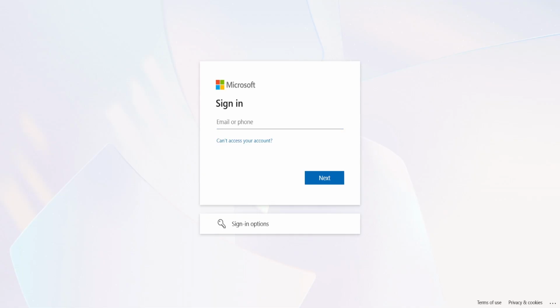Once you finish the sign-in process, the connection should be completed successfully, and Outlook will now be linked to your Monday.com account through that board. If the connection doesn't appear right away, give it a few moments and check whether the authorization window needs one final confirmation, and that's it. You've successfully connected Monday.com to Outlook. This can make it much easier to keep your communication and task management aligned in one workflow.